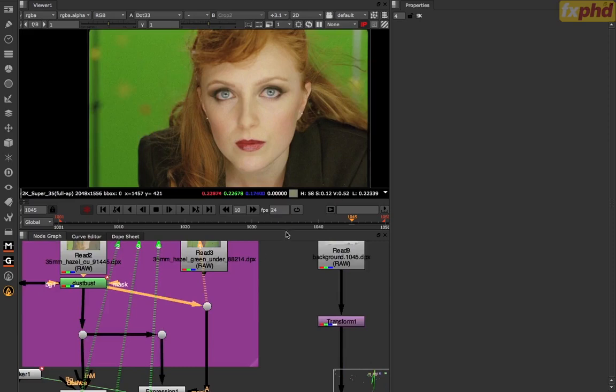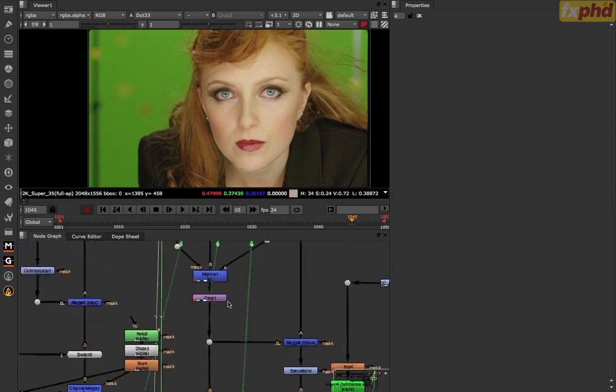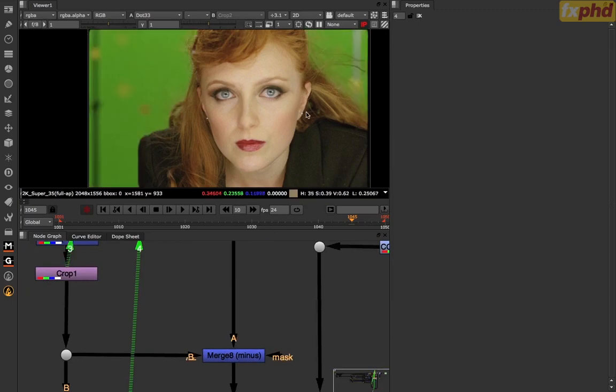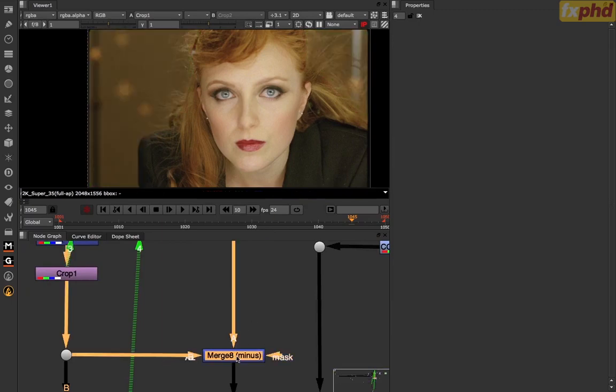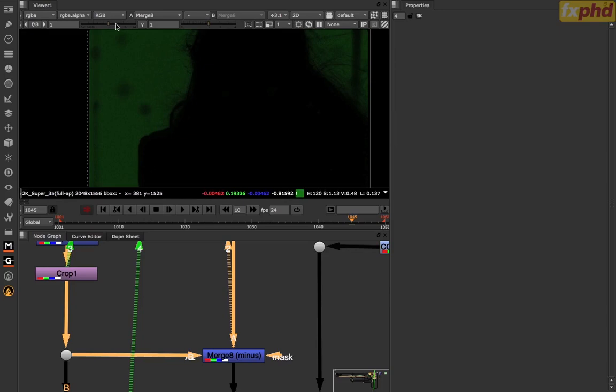Looking at the original plate and comparing against the despilled plate, if we subtract the original plate from the despilled plate, you have something that looks like this, which with our LUT turned on, you can't see much. In fact, I'll gain this up.